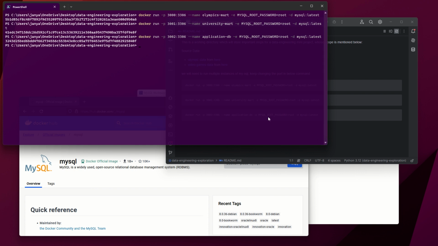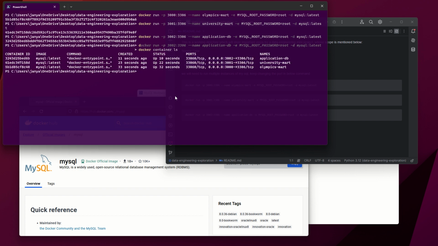Okay, so now if we see, our containers are created. You see University Mart, Olympics Mart, Application DB. These three are there running on 3000, 3001 and 3002. Fine. So now let's get started.